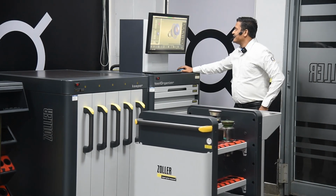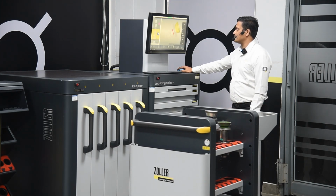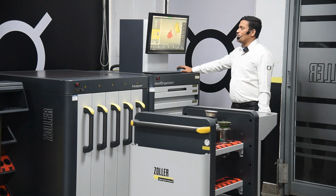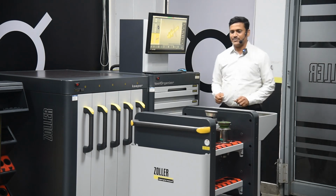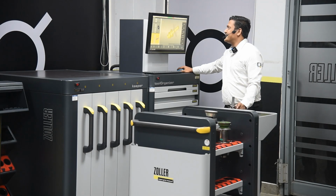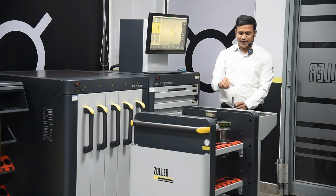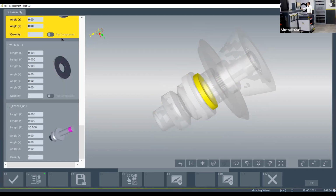You can see now here is your wheel pack with multiple items in it, and you can say, okay, there is my wheel, there are the spacers, arbor, and so on. Now I want to assemble this part. What I need is the arbor, so I just pick it up. Then what I need next is a spacer with the specification. And you can see on your screen there is a specification listed for everything: what is the width, what is the thickness, or what is the diameter. Then you can take the next items involved in this process.